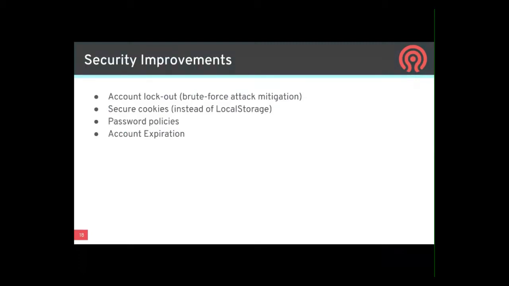Basically, after a given number of failed tries to log in, a user account will be locked. We also migrated from our use of local storage for storing sensitive information. Now we are using secure cookies. There are a lot of policies enforced for password strength, and that's, I think, something that came from Octopus. But yeah, I think it's worthy to mention here, and also the account expiration that was also there.